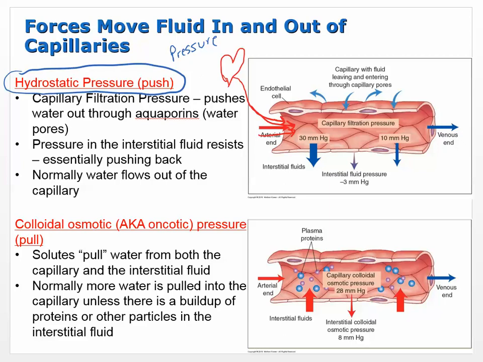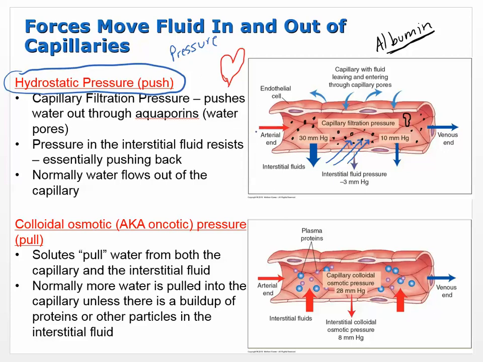Inside your capillaries you have proteins. Well, we have blood cells, but there are a lot of little proteins in here, and we kind of refer to those as colloids. When we talk about colloids, usually the colloid we're talking about, because it has a big effect, is a protein called albumin. So albumin's going to keep coming up. If you remember osmosis, we know that if you have a bunch of proteins in there, or particles in general, that can't cross, water is going to move to where those are. That's what osmosis is: the movement of water when those particles can't move. These albumin proteins, or there are other ones too, like clotting factors and some immune proteins, are all going to work like a sponge, and they're going to be pulling that water back in.